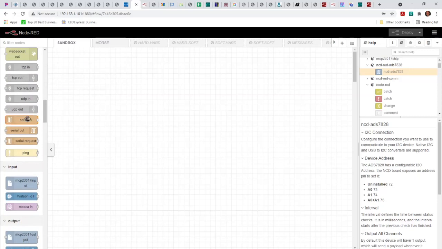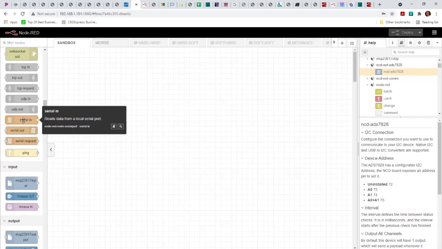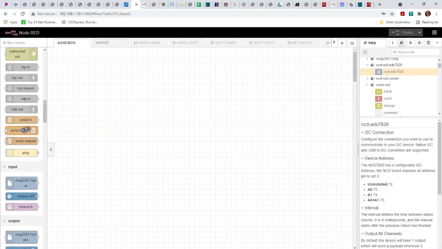Some other nodes are like the serial bus node for serial in and out. This is what used to be called RS-232. You'll see it RX and TX. Those are the two pins on the Raspberry Pi, and that's what this is talking to. Not to be confused with Serial Peripheral Interface, which is the SPI bus. That's not what we're talking about here. We're talking about the RX and TX signals, the receive and transmit pins on the Raspberry Pi. And you have to enable this, as well as any other buses like I2C, in the Raspberry Pi configuration menu under interfaces.